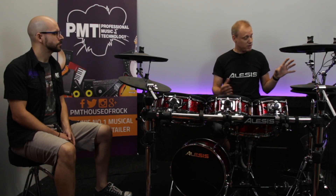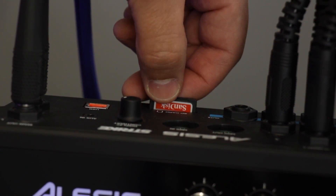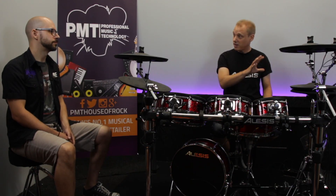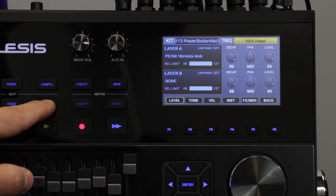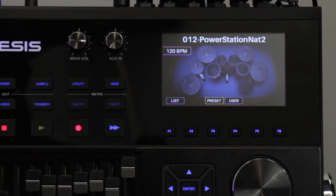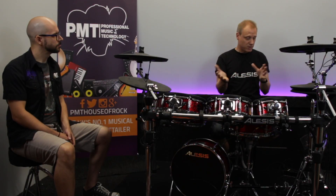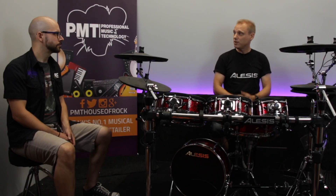We've got unlimited recording time. Previously you could only record about 53 seconds of audio. Now it's unlimited according to how much space you've got on the memory card. We supply an 8 gigabyte memory card, which means you can record more than 10 hours of stereo audio onto this machine — incredible. We've also got an improved graphic interface so the screen looks nicer when you navigate around, and near instant drum kit loading times. These kits take hundreds of WAVs each but loading is now virtually instant — some kits are straight away, others within 2 or 3 seconds maximum. There's also a real emphasis on realism with the new kits — they're super realistic, and a bit later in the video you'll get to hear that.